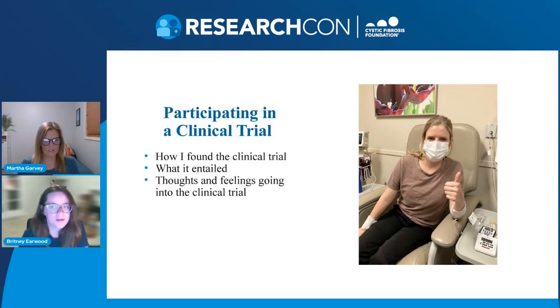For us, it was taking the medication. And then we would have the clinical trial visits with our regular clinic visits moving forward. And mostly my thoughts and feelings, I was really excited to have access to a medication that that age group typically isn't qualified for. It's not approved for them. And so for us, I was extremely excited to be part of that trial, more excited than anything else.